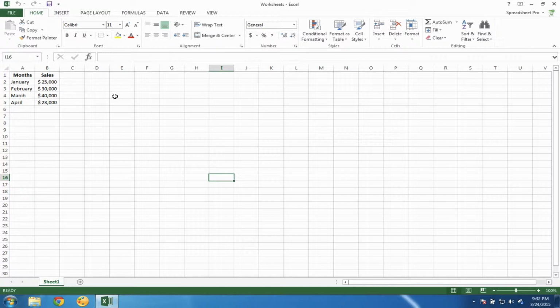For example, on one tab you would want to have some sales data, and on the other worksheet you want to show the graphs representing that data. At the bottom of the screen is where you can switch between different worksheets. Whenever you open a new file in Excel, it comes with one worksheet standard. If you want to add new worksheets, you go to the bottom and press this little plus icon.